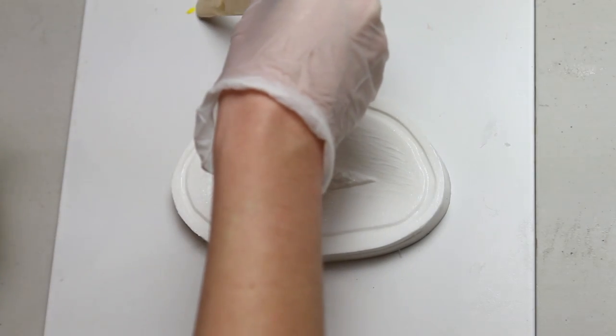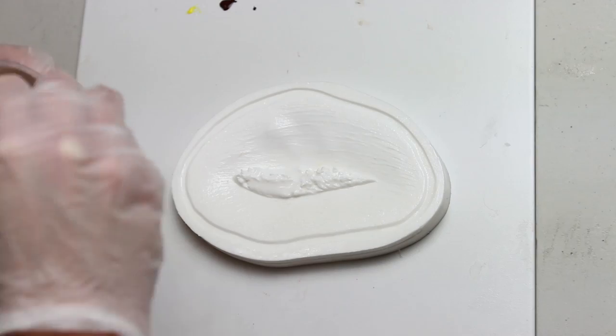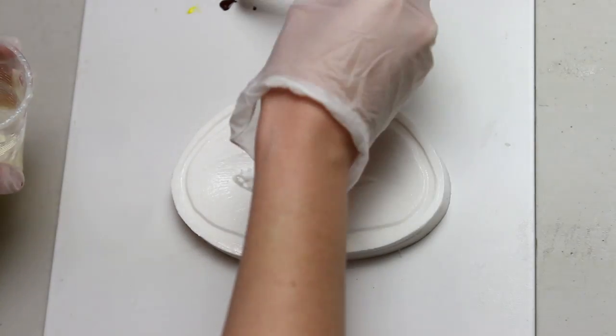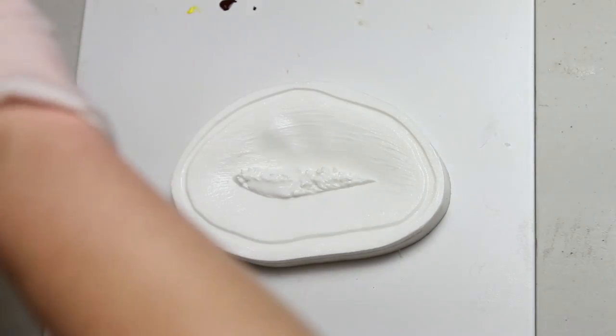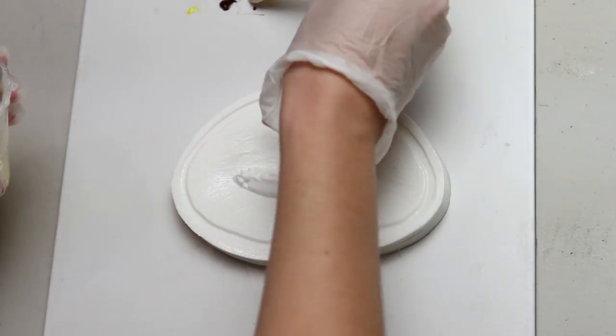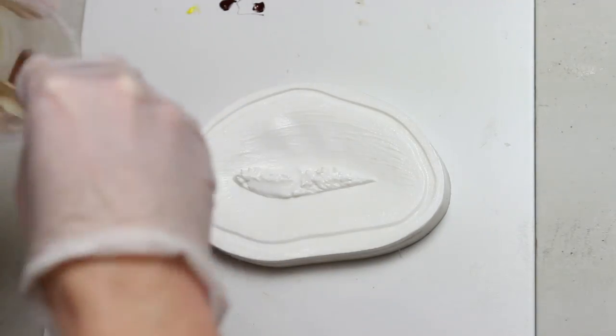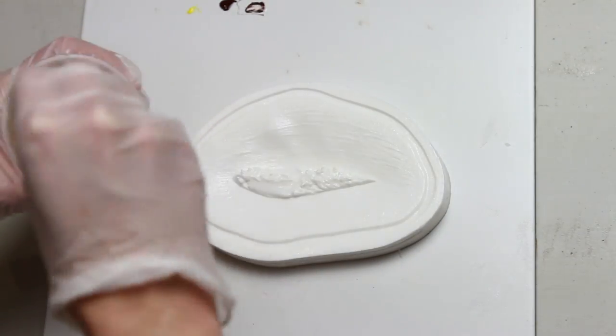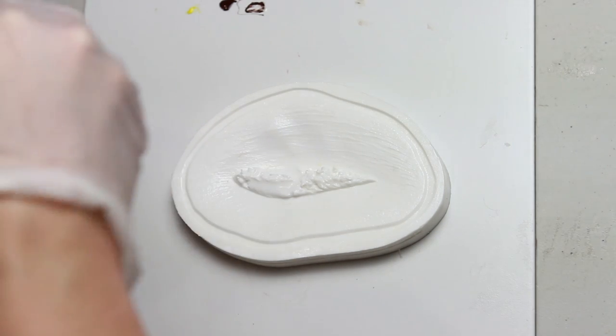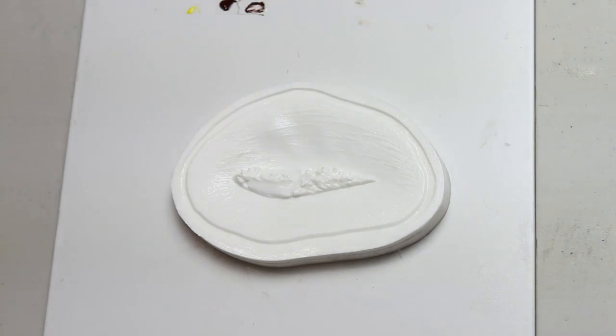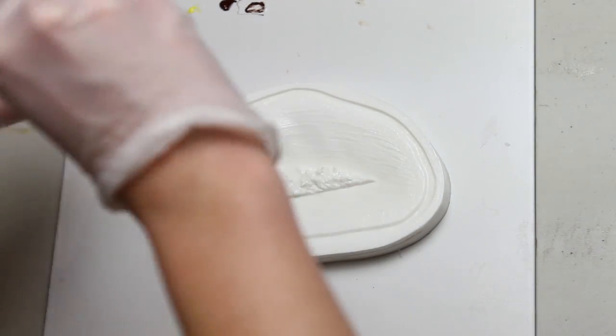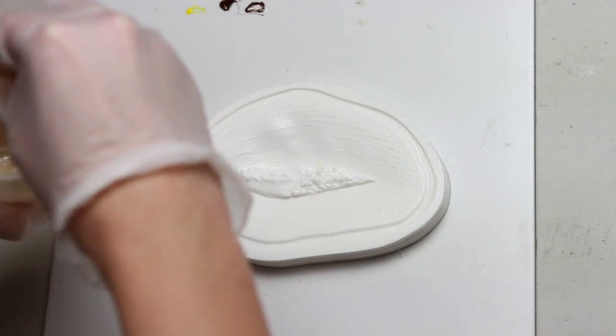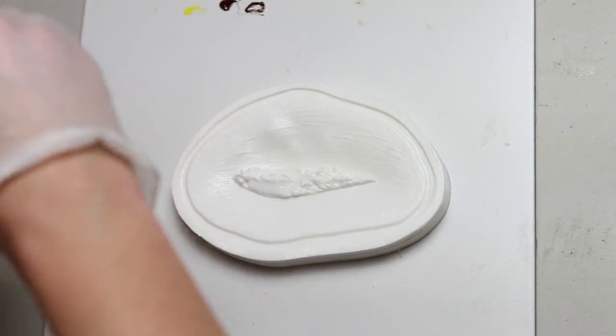I'm just going to put a very small amount of yellow in there. I'm going to add a little bit of brown. Because these silicone pigments are so pigmented, it's kind of easy to put too much in. So I try really hard just to put a little bit in at a time so you don't ruin the whole batch. I'll put a little bit more yellow. I think that color looks pretty good.